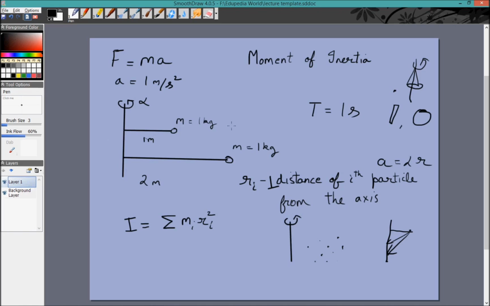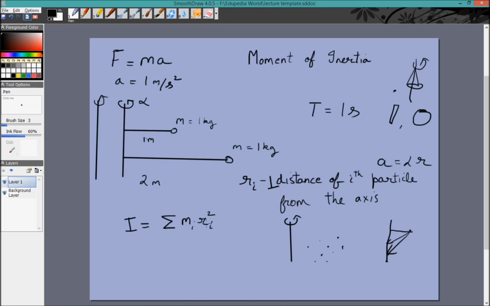So first of all, the first difference between mass and moment of inertia. The moment of inertia not only depends on the mass, but the axis chosen, right? So for example, in these cases, the moment of inertia of the second one would be greater than the first one because it's farther away, right? But if we take the axis instead of this point to be this axis, it's true that the moment of inertia of the second ball will still be greater than the first ball, but both of them will change because the distance from the axis is now maybe 2 meters and 3 meters, right? So the mass of an object is independent of any frame of reference or coordinates chosen, but the moment of inertia changes with the axis chosen. If you change the axis, the moment of inertia will change.